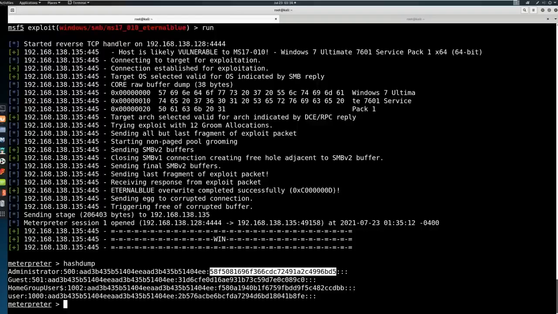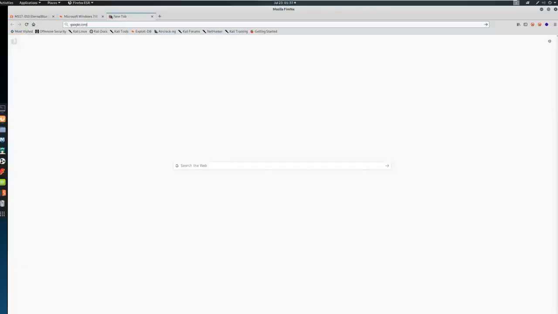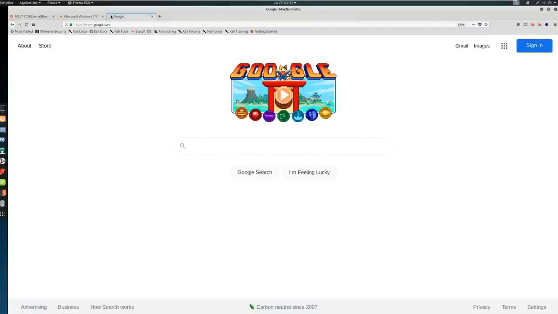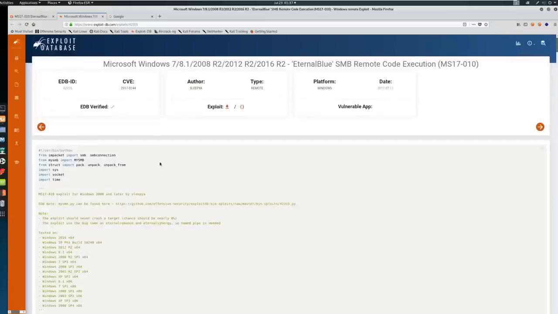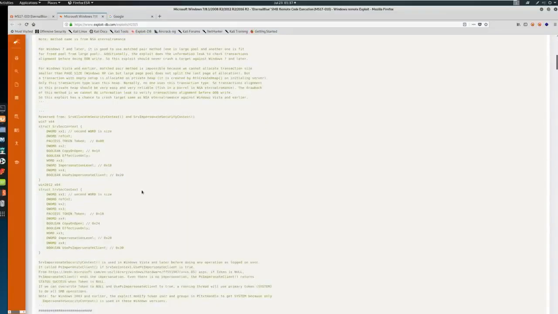We're going to go ahead and go back, and we're going to try doing it again, but we're going to do it through a manual method. So I'm going to open up a new tab. All right, and we're going to come in here, and I'm going to search Google. Now, if we want to go look for manual methods of exploiting a system, we're likely going to use GitHub, perhaps Exploit Database. Now, this Exploit Database one, I'm not going to use only because it gets a little tricky with Eternal Blue. There's a few things that we have to do.